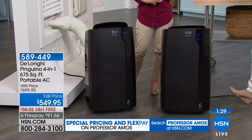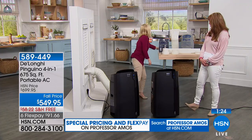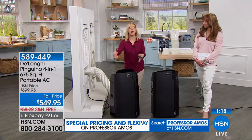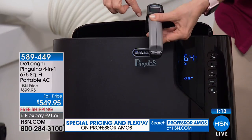In Minnesota, it's just like, if you don't like the weather, just stick around, it'll change. Right, but also, let me tell you, this is powerful enough to cool or heat a small apartment of 700 square feet on its own without a central unit. So if you don't even have one, let me show you the power again.